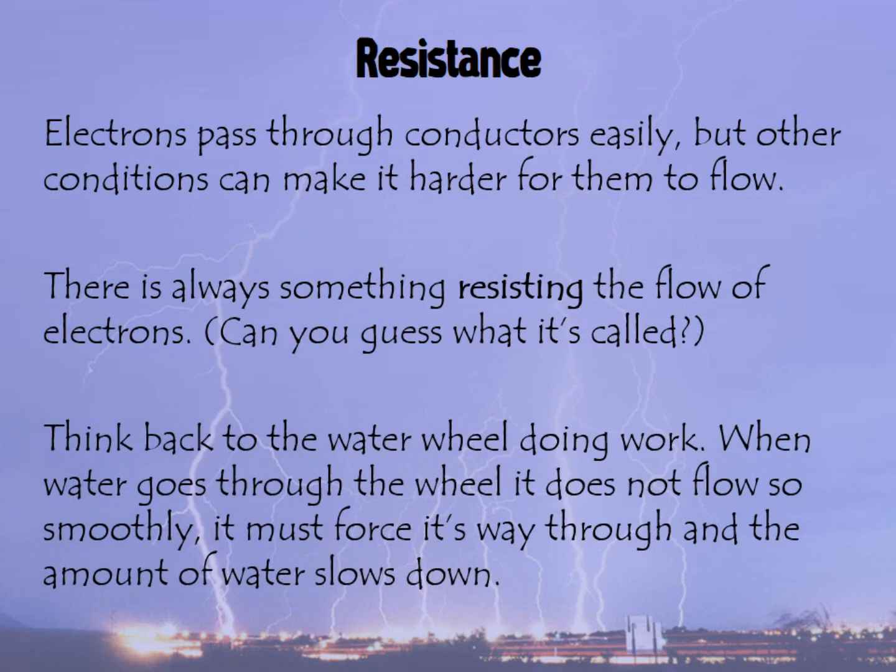So if we think about the water wheel that we saw in the last video, when water goes through that wheel, it doesn't just flow smoothly like it was doing before. It has to force its way through, and this slows down its progress. Resistance in electrical circuits is quite similar.